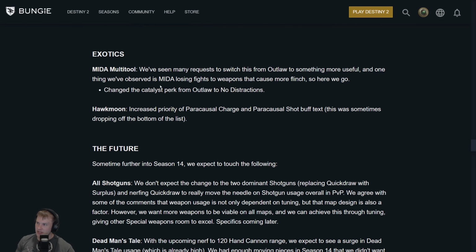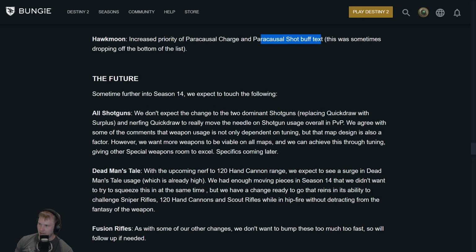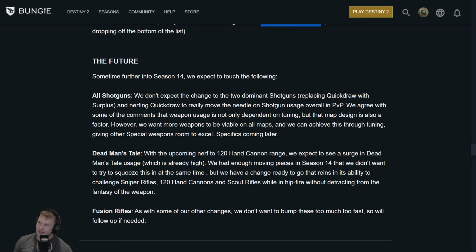We've also got exotics. Mida, they're going to change the Catalyst perk from Outlaw to No Distractions after the community request. They also said Hawkmoon's Paracausal Charge and Shot buff text, the little stuff in the bottom left-hand corner of your screen, is going to be basically higher priority. It should not be bumped off of your screen. It should be there, a bit more obvious, easy to see. Not bad.